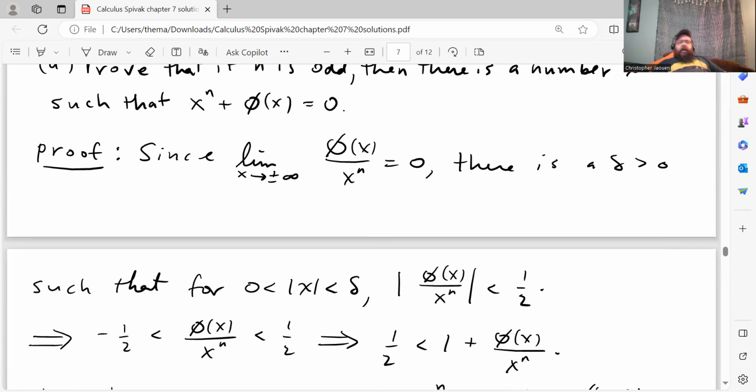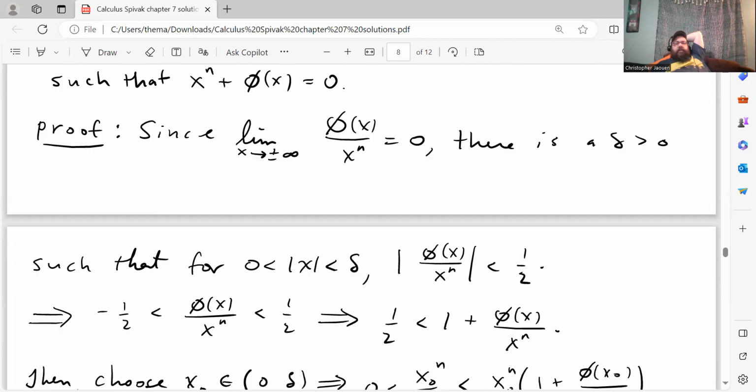I should say before I start, this is very similar to one of the proofs of one of the theorems from the book. Actually, part A is similar to the proof of one of the theorems of the book, and part B is also similar. He actually says in the question to look at these theorems in the book. So he gives you a suggestion on how to do this.